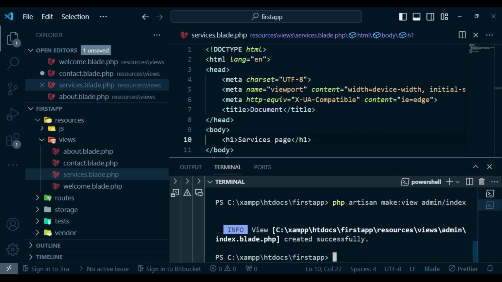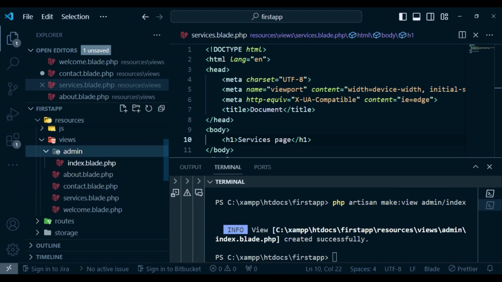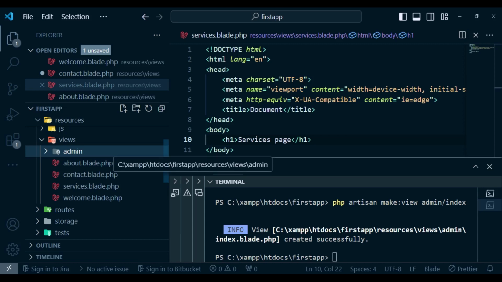If we hit enter, now you can see we have a directory called admin, and inside it we have index.blade.php. So basically that is how you can create nested folders, and the nested folders having their own files. So you can even go 3 levels depending with the design of whatever it is that you're doing.